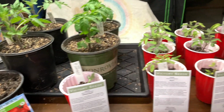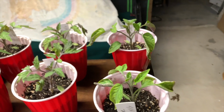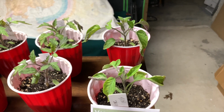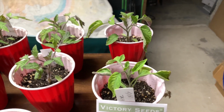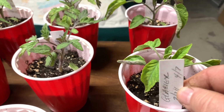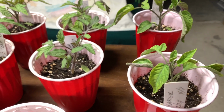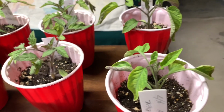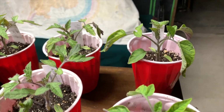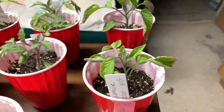Anyway, we'll talk about the Glacier over here. Now, this is the second batch. The first batch, they all didn't make it. They sprouted, but they never went anywhere. So I had to replant these, and I replanted them on 2/24, and then I uppotted them on April 7th. And they're looking a little yellow in the leaves, a little sunburn over there on the end, but they'll be okay. They're going to grow. They got good, nice white roots on them. They'll be doing fine.